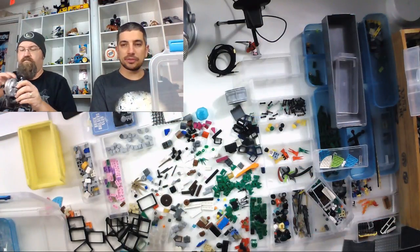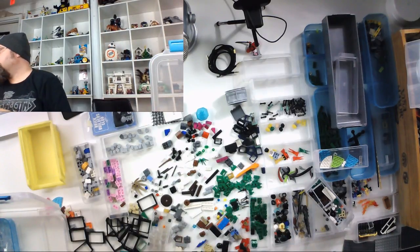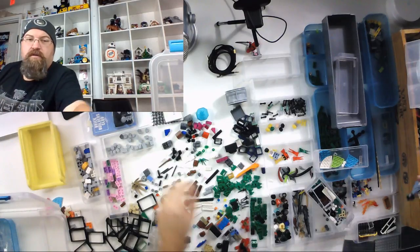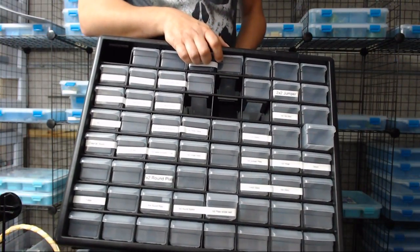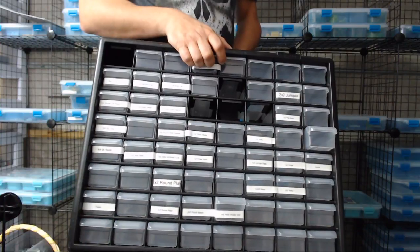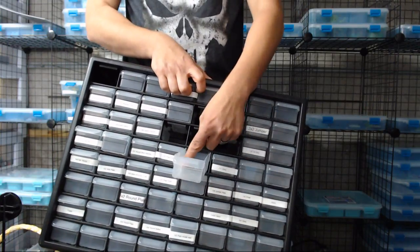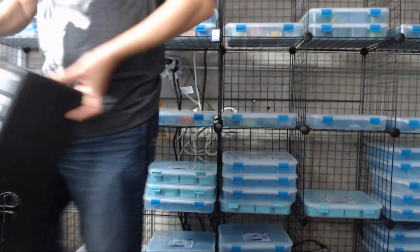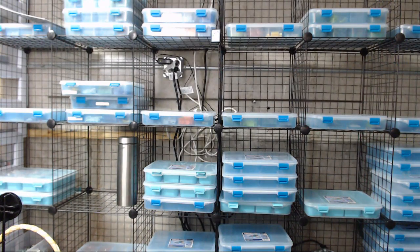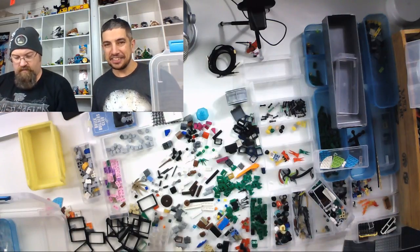I've tried everything. The individual drawers, the ones like, I don't know if I can get them on the camera without picking it up. Like this. I had this on the wall, but we'll see. So I had this on the wall, and several of these or whatever, but the drawers were little. I ended up filling them up very, very quickly. It's hard. You can't individualize them. They do have divider spots, but then it just gives you two spots in there. So I gave up on those, and I'll use them for tool pieces and whatever. I don't know. I'll figure out a use for them. They might be for Lego stuff at one point, but don't drop it. There's not much in those right now anyway.